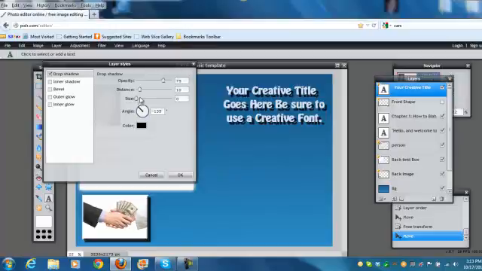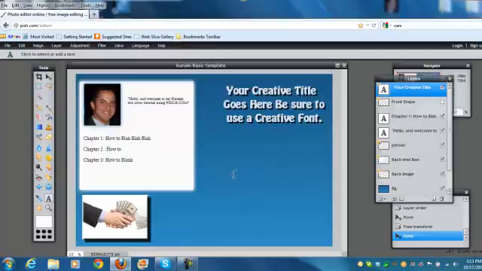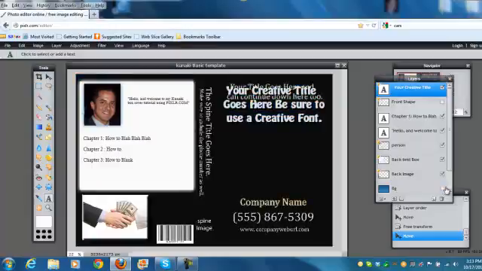Let's work with the drop shadow. I think the distance is a little bit far. Let's move it in a little bit. A little bit closer. There we go. And click OK. Alright, so that looks a lot better. Okay, sometimes it's just choices. You just gotta select what's gonna work for you. Alright, so there we go. We got that.